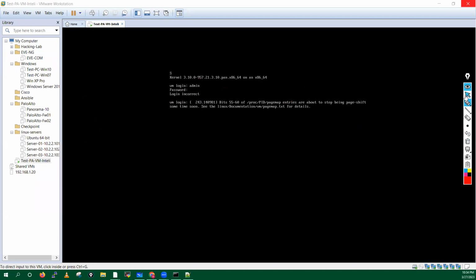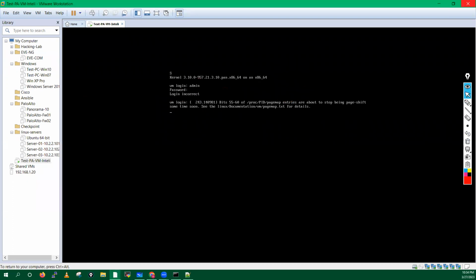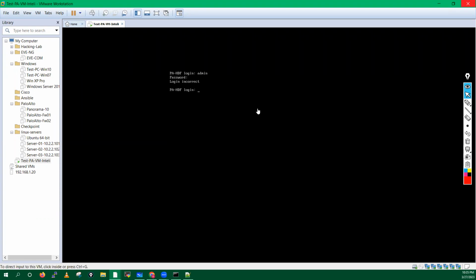Okay, it has just rebooted, but it is still starting the services actually. You can see your login will not work because you will get this PAHDF login, which means it is in a transient state. So you have to wait for a minimum of 5 minutes, guys.